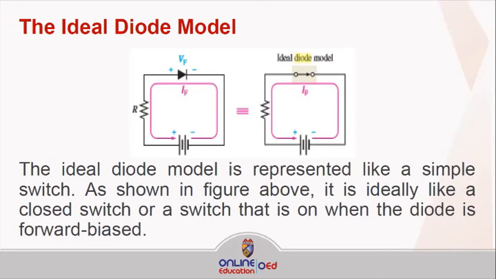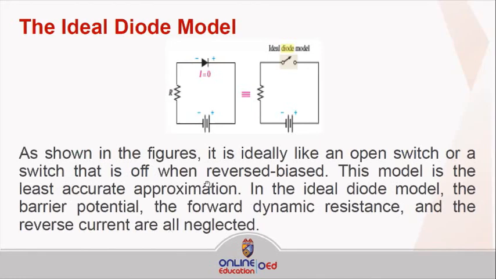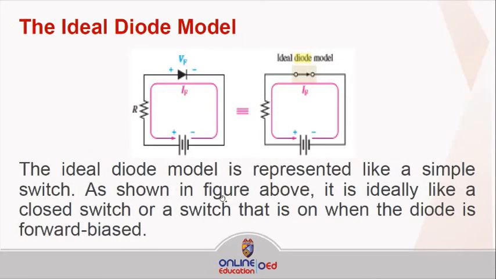Okay, ito yung tinatawag na ideal diode natin. Katulad lang din siya ng mga simple na switch. Katulad dito sa figure na to. For example, pwedeng closed switch or a switch that is on. Pwedeng naka-on din siya when the diode is forward biased. Kapag naka-on yung switch, katulad dito, ibig sabihin, naka-forward bias yan, or nag-allow ng flow of current. Okay, dito naman, kasi dito is naka-on siya or on switch, kaya naka-forward bias or allow the flow of current.